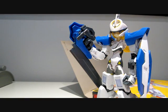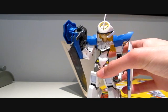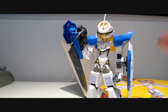So, in the end, unless you're a serious collector who has enough money, you might want to consider going for these, but if you're not, don't go for these. It's way too much trouble to find them, too much trouble to build them, so yeah, you're actually way better off making your own. Well, that's all for this unboxing / review thingy. Next up is gonna be the Armored Lady Zeta Gundam.